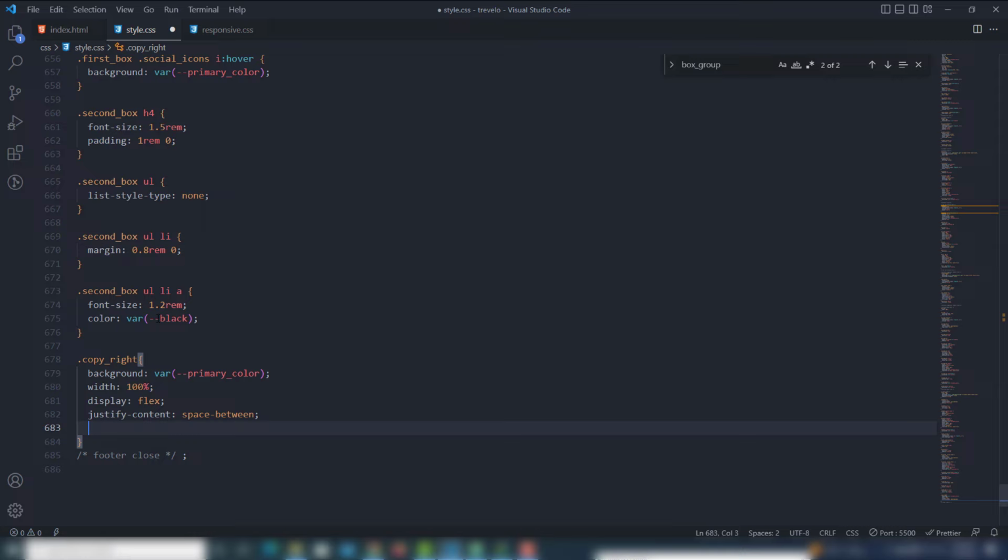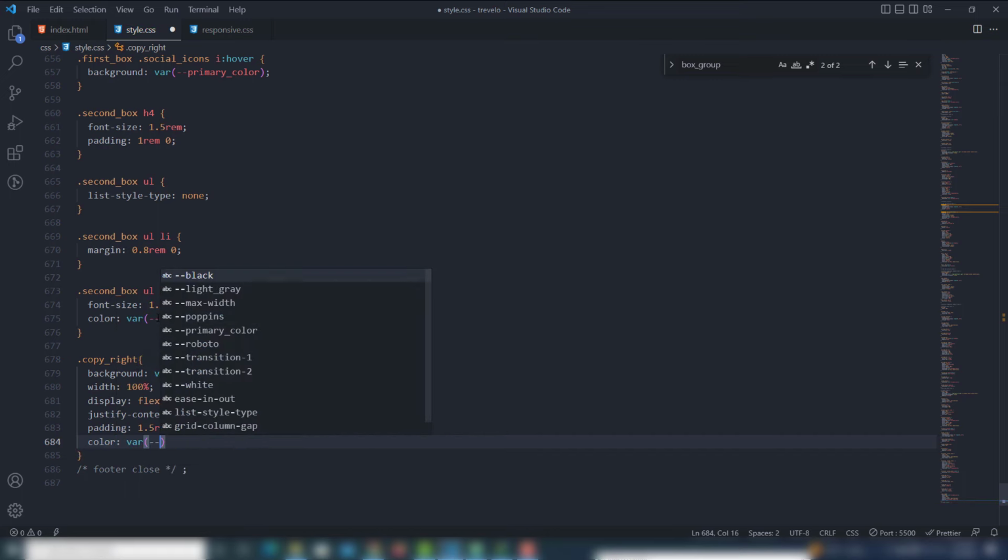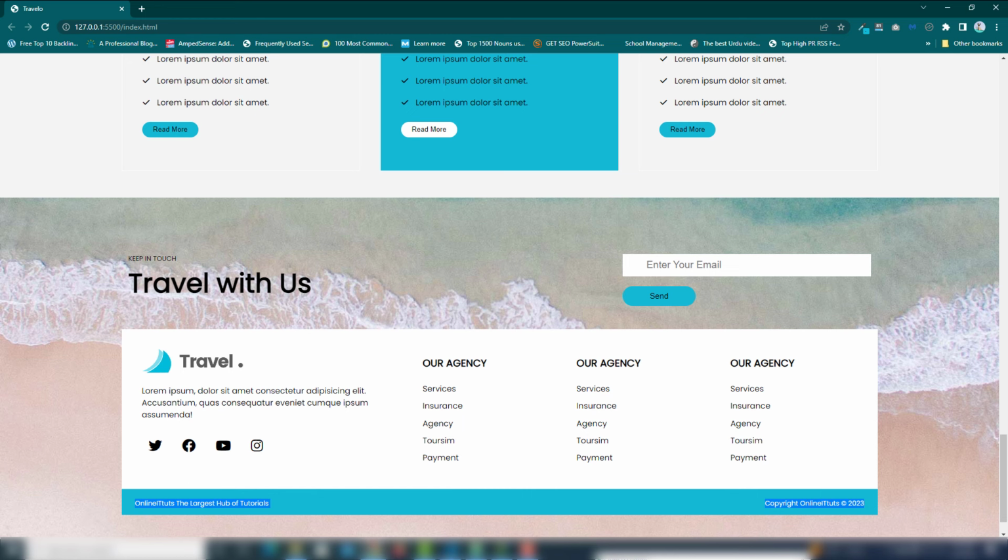I'm going to use padding 1 rem, 1.5 rem. This is not top and bottom, 1 by 1, and this will be 2 rem, and color will be white. So let's see our footer.